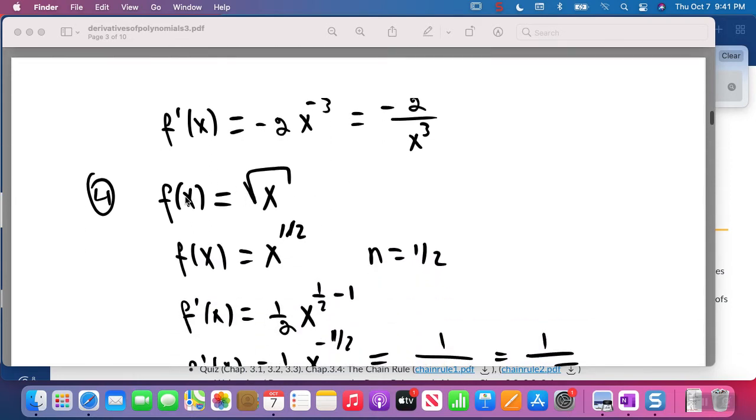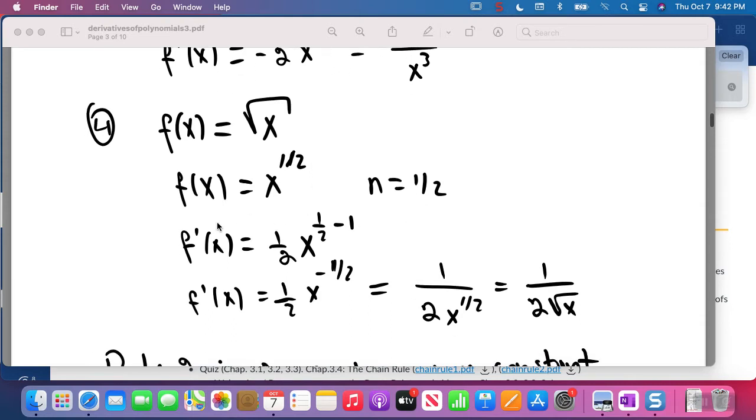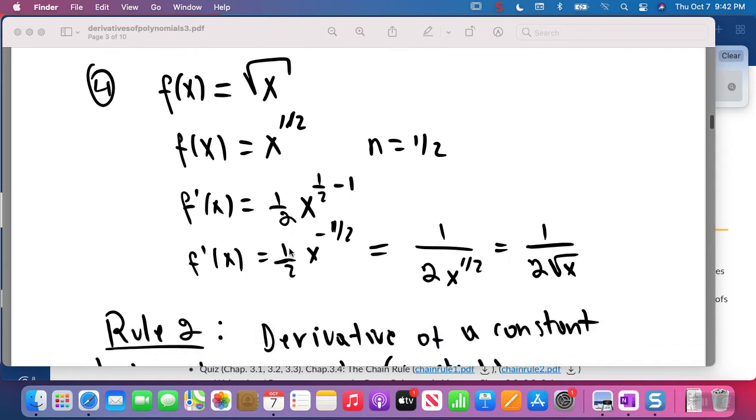Now this time, they ask you to find the derivative of f of x, which is the square root of x. You see now that n is not clearly expressed. So your job is to change the square root to the fractional exponent 1/2. So f of x equals x raised to 1 over 2. So n is 1 over 2. So again, you apply the power rule. You drop 1 over 2 times x raised to 1 over 2 minus 1, which is 1 over 2 times x raised to negative 1 over 2, which when you express as a positive exponent, you get 1 over 2 times x raised to 1/2. Then you can always bring the square root back to get the square root of x here.